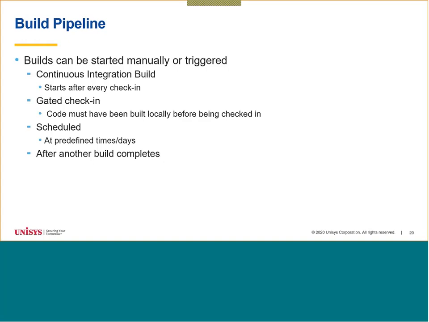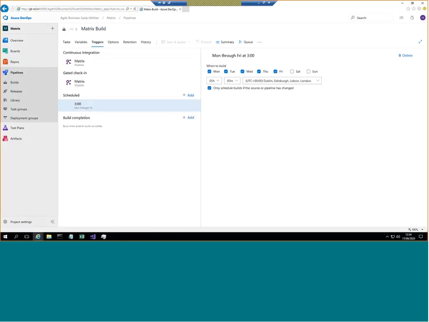You can also schedule a build to run at various times. So what I've done in this example is say it's 3 a.m. every morning, Monday to Friday, we're going to trigger a build. So every day when the developers come in or the testers come in, maybe there should be a new system for them to test. So you can trigger this at any time you like, and it says here it will only do the build if there's something worthwhile doing. If nothing's changed on that day or nobody's checked anything in, then there's no point doing a build.